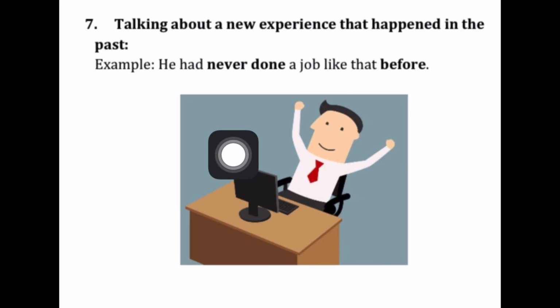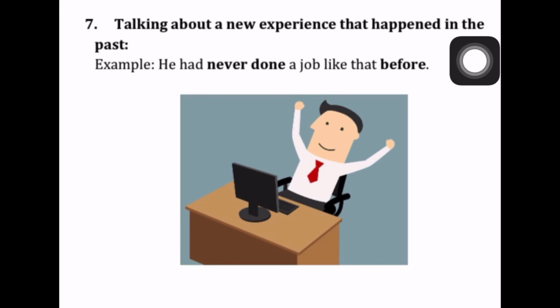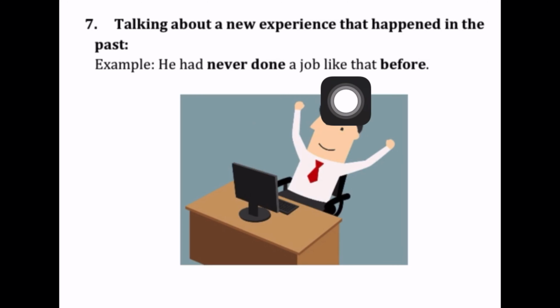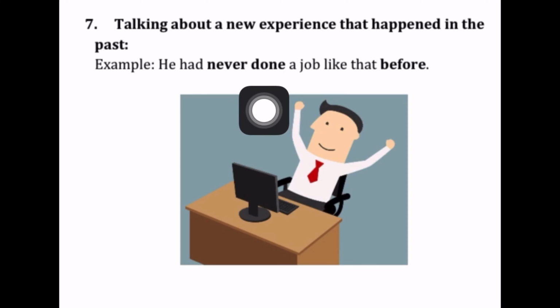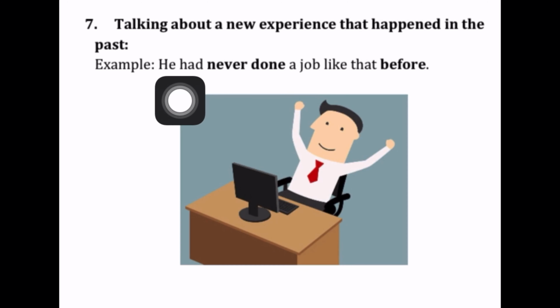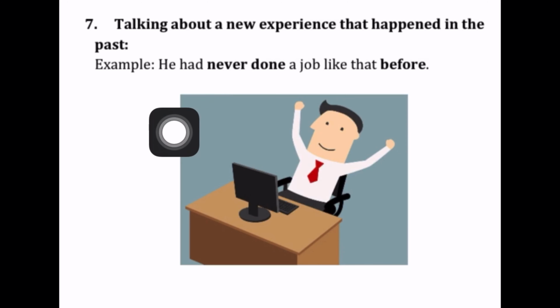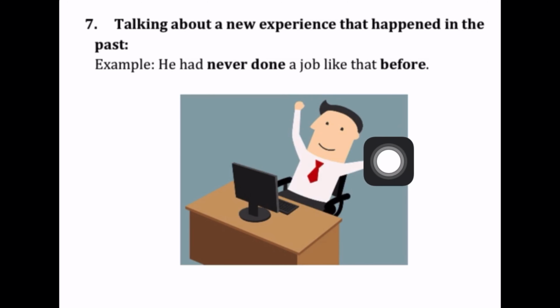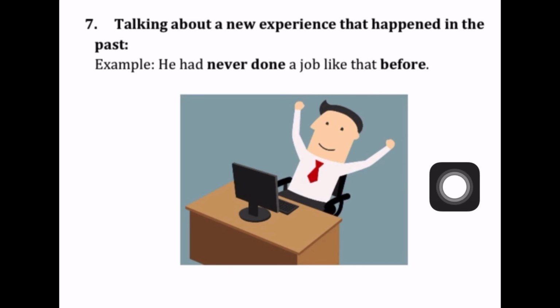Now this is the 7th use, talking about a new experience that happened in the past. දැන් අලුත් එක්ස්පීරියන්ස් එකක් ගැන, අලුත් දෙයක් ගැන අපි කතා කරනකොට ඒකෙත් past එකේ වෙච්ච දේවල් අපි කතා කරනවානේ. මේ වගේ, he had never done a job like that before. එයා ඊට කලින් මේ වගේ රස්සාවක් කරලා තිබ්බේ නෑලු. එතකොට ඒ වගේ දේවල් ගැන කතා කරන්නත් අපි past perfect tense එක තමයි යොදාගන්නේ.